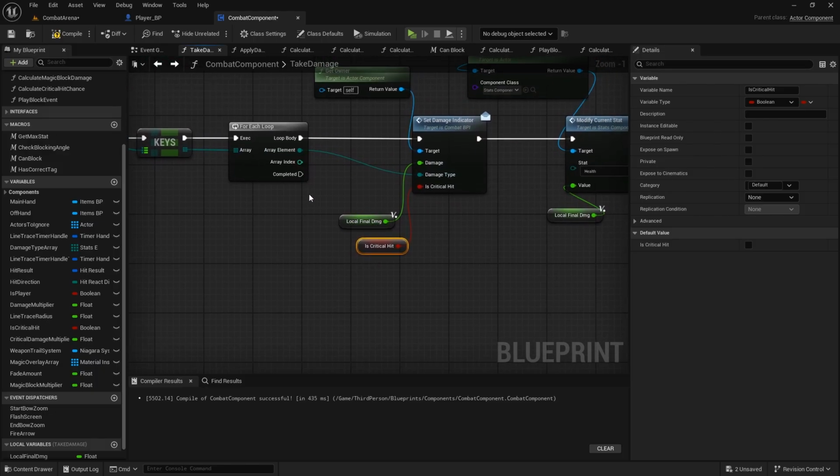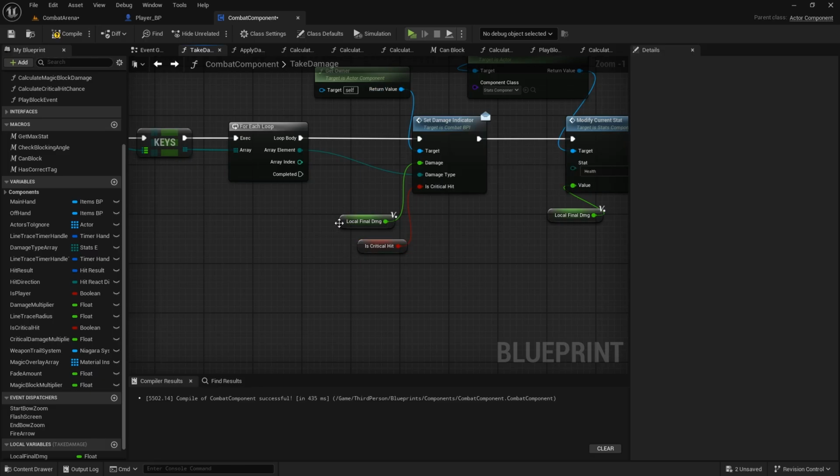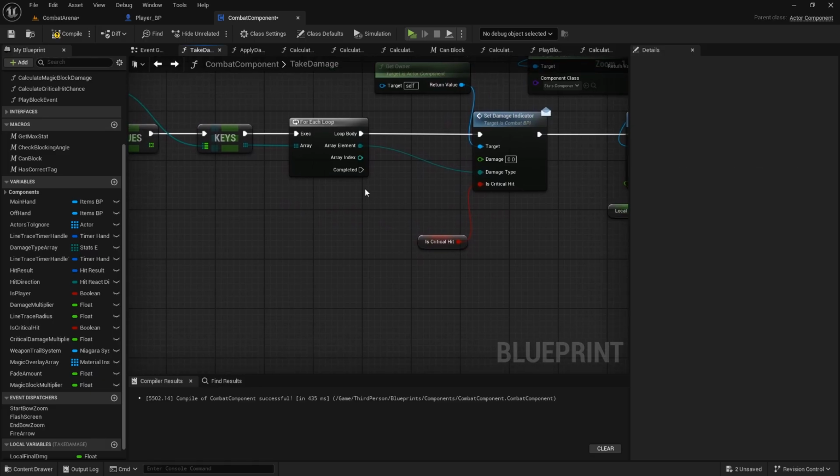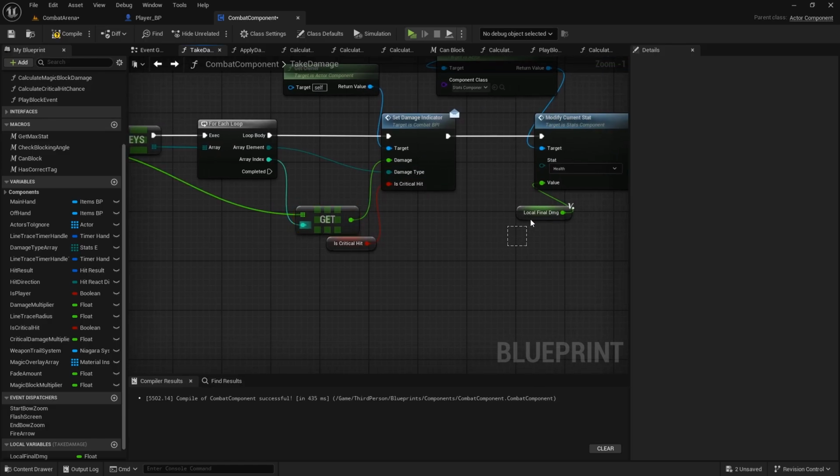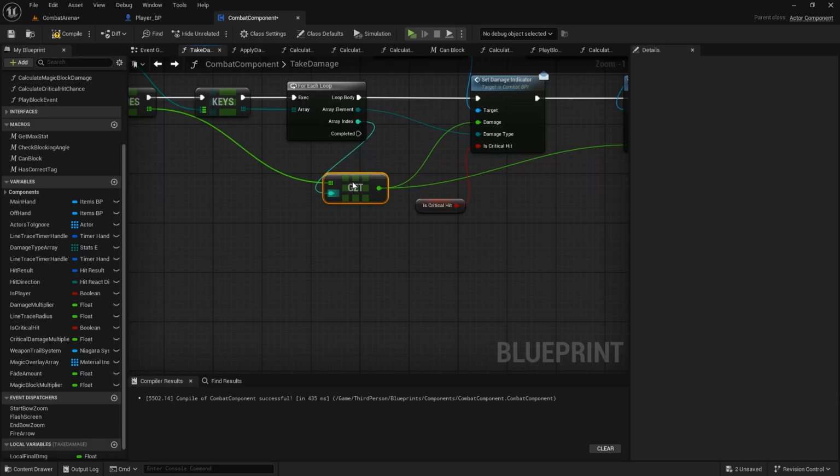Now if it's a critical hit, all of the damage types in that one hit will be critical. And local final damage, no, we need to get from the values a copy on this index, and that will be the damage.